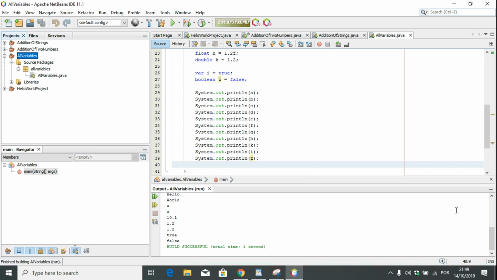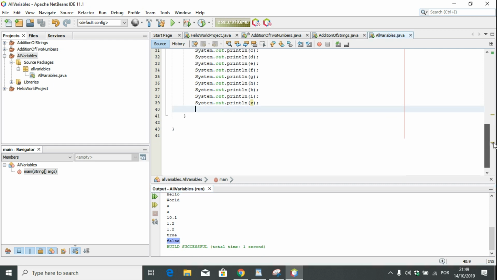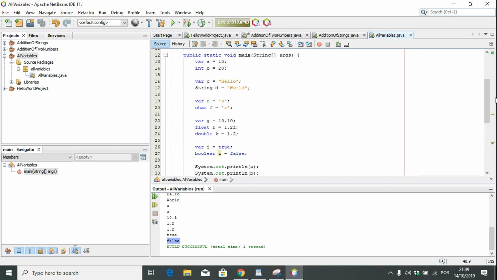Okay, you can see that for a it has printed 10, for b 20, for c hello, for d world, for e it printed a, and for f a, for g 10.10, 1.2. So it has printed all the values, and see the boolean values true and false also. So this is all for the variable types.